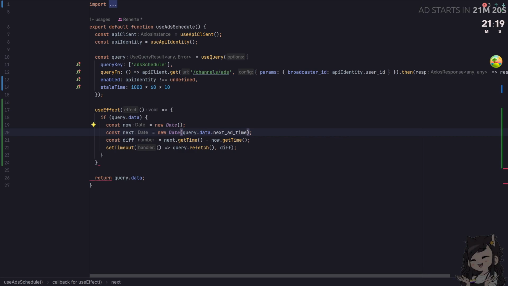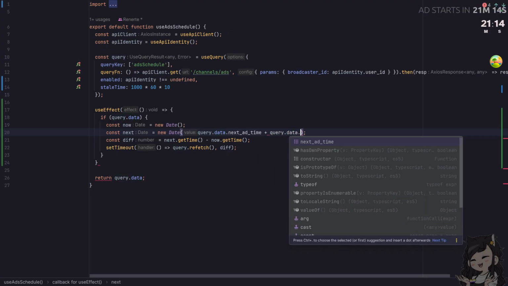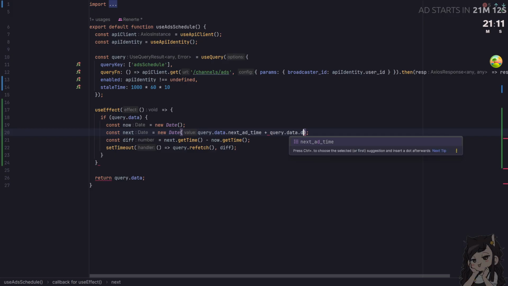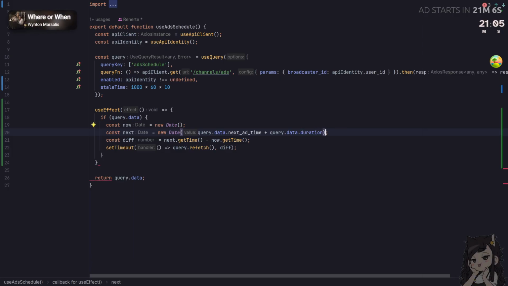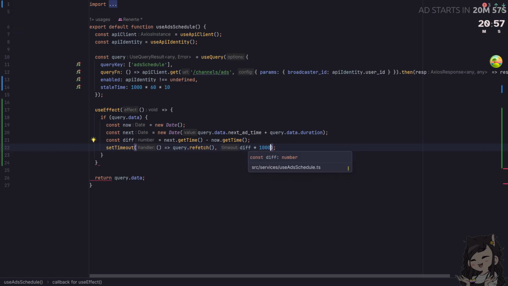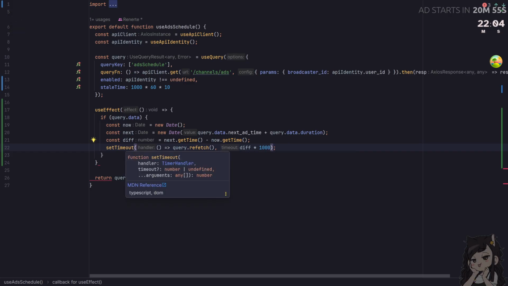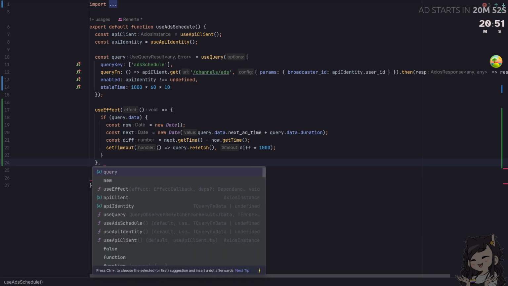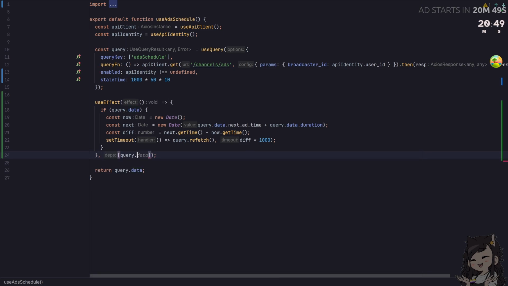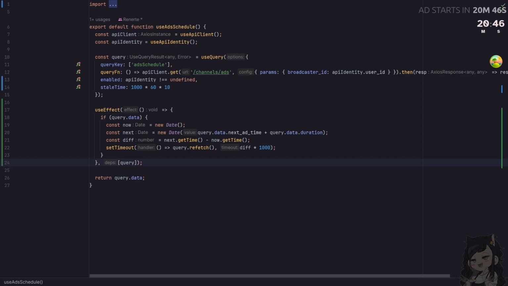Maybe even plus the query data duration of the ad or something like that. And this is in seconds, so we will multiply this by 1000 to get milliseconds. Yeah, and this should be fine. And now we will just add the dependency on the query. And this should work now. It should just update itself. Probably.